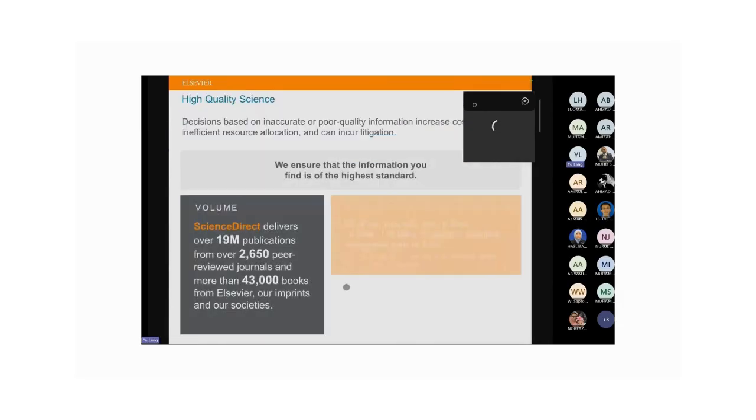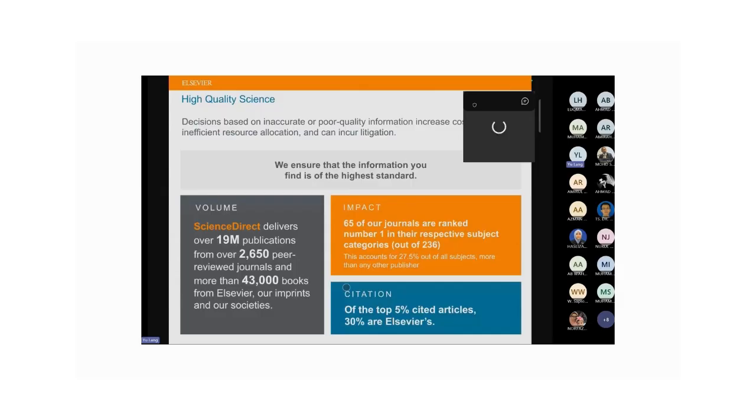So we ensure that the information you find on ScienceDirect is of the highest standard. ScienceDirect delivers over 19 million publications from over 2,650 peer-reviewed journals and more than 40,000 books from Elsevier. 65 of our journals are ranked number 1 in their respective subject categories out of a total of 236. Of the top 5% cited articles, 30% are published by Elsevier.